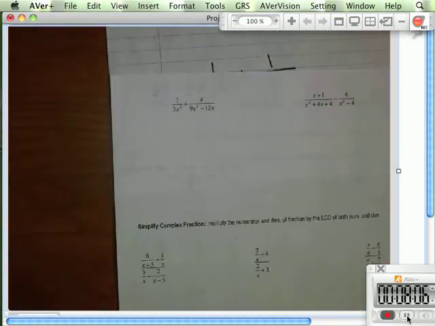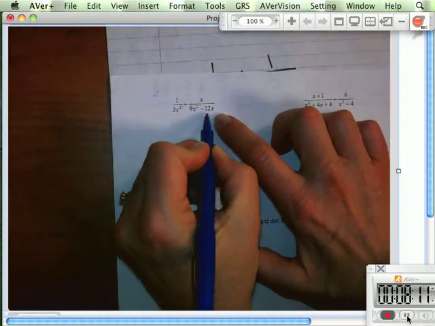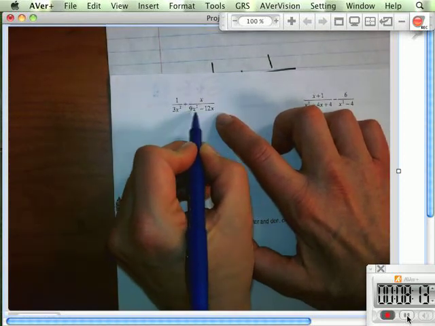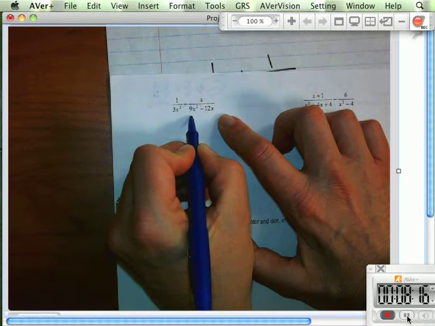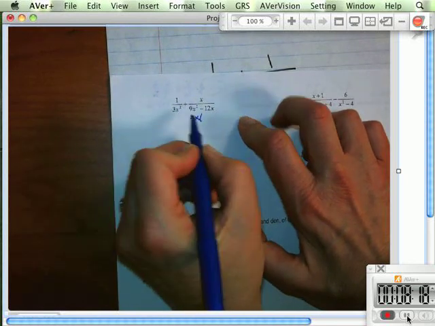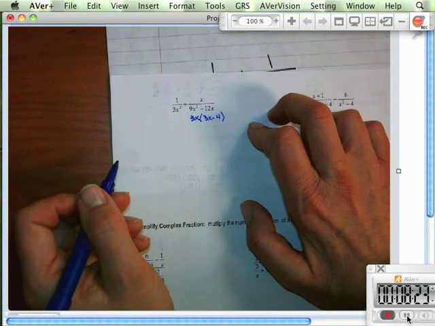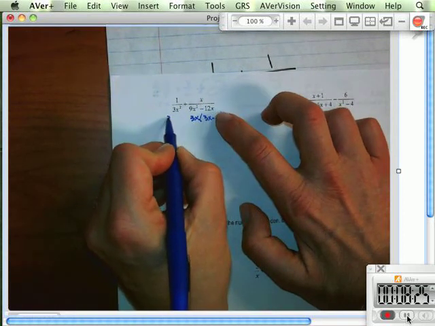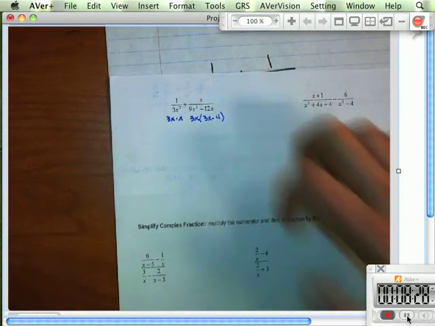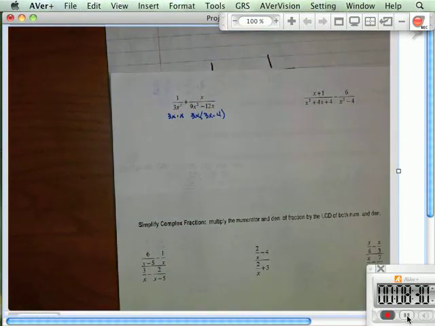Okay. So the same thing. I'm going to factor this. What can I pull out of here? A 3x. And I'm left with what? 3x minus 4. Okay? I can also rewrite 3x squared as 3x times x. And I do that so I can get something common in each of my denominators. What do I have in common? 3x and the 3x. What is here that's not here? The x. So I'm going to multiply this fraction by x over x.